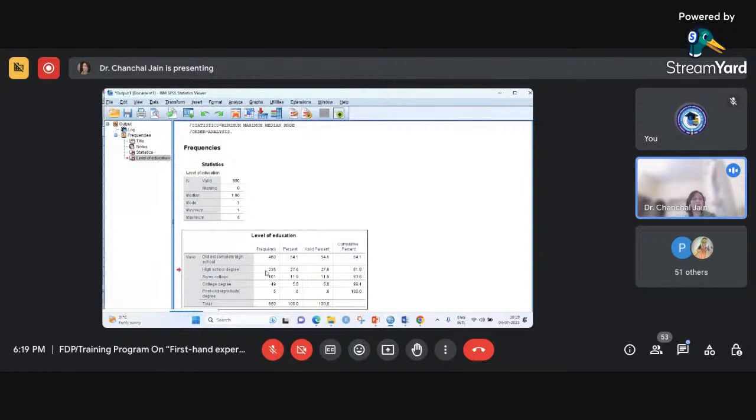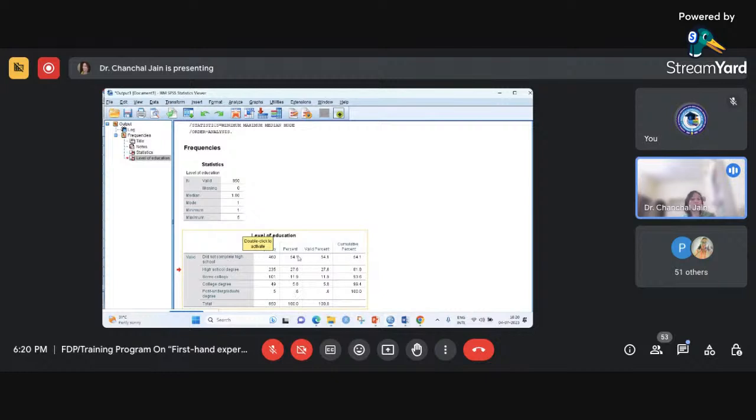Coming to the next, here you can find we had a total of 5 categories in education. The first category was did not complete high school. How many of the people have not completed their high school? 460 people, right? Similarly, high school degree, out of 850, 235 people have the high school degree. Similarly, how many have the college degree? So 101 have the college degree, or maybe they have not completed their college. Then college degree, 49 people, and postgraduate degree, 5 people. So likewise, you can understand this particular thing.